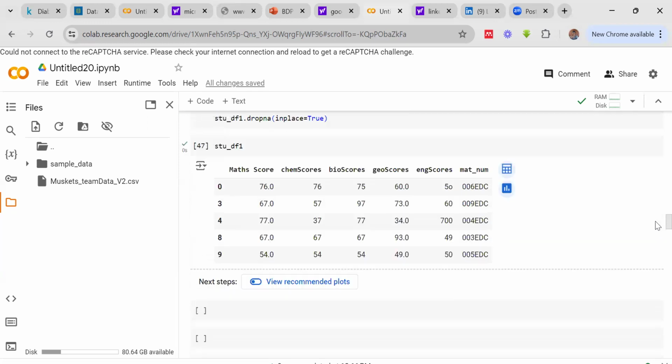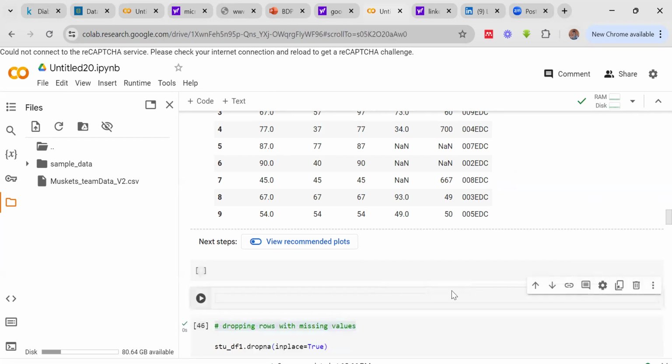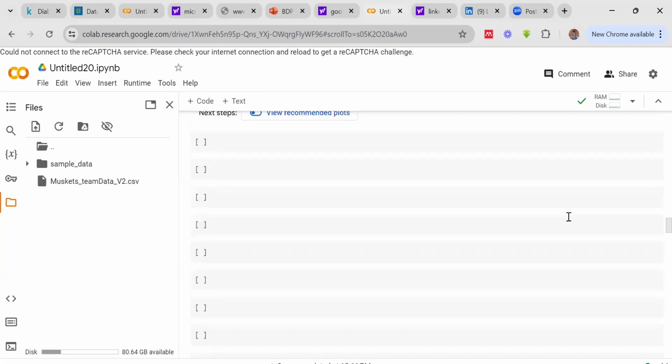We can impute. We say dropping with missing values. This time around, we are not dropping with missing values. What we want to do is impute. Dropping, no. Imputation. Let me borrow a grammar we can use.